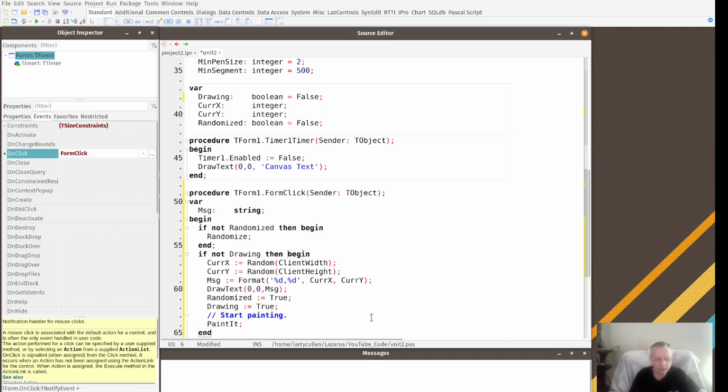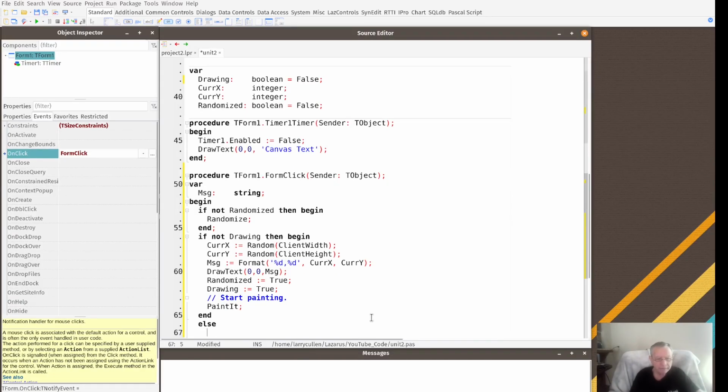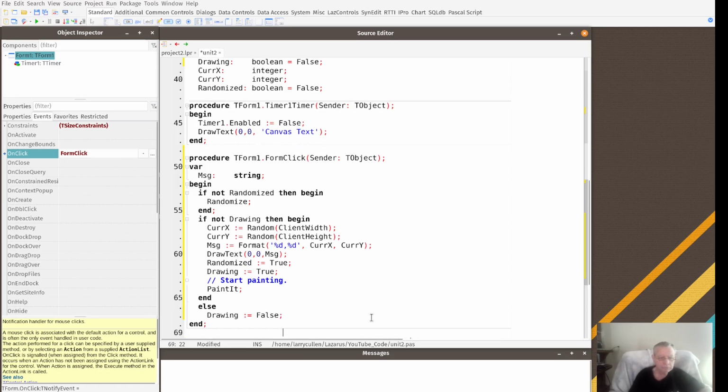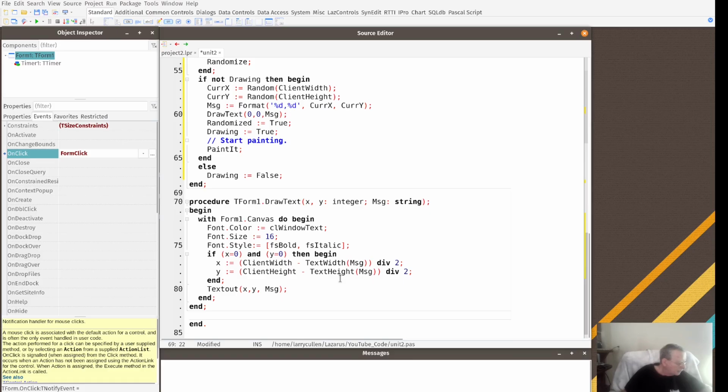However, if we are drawing, in other words, we currently are drawing, then we want to say drawing is equal to false. We want to switch it off.